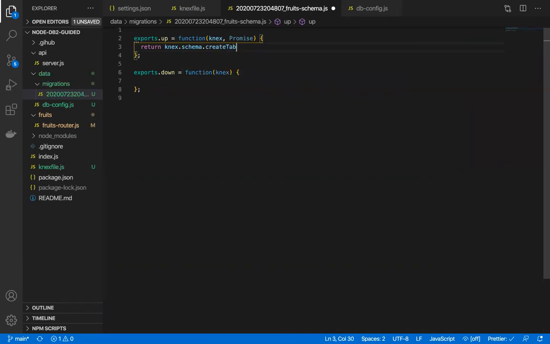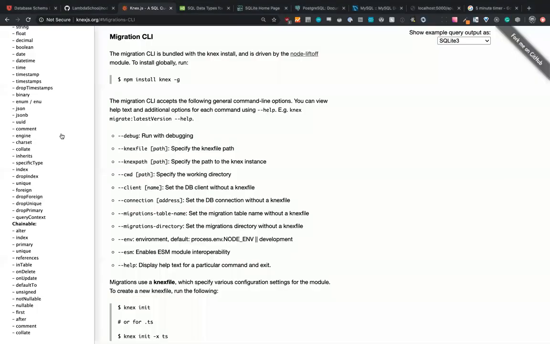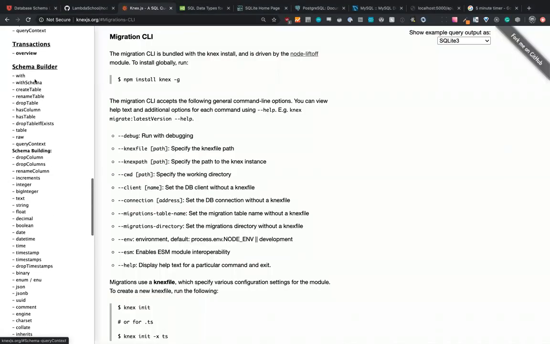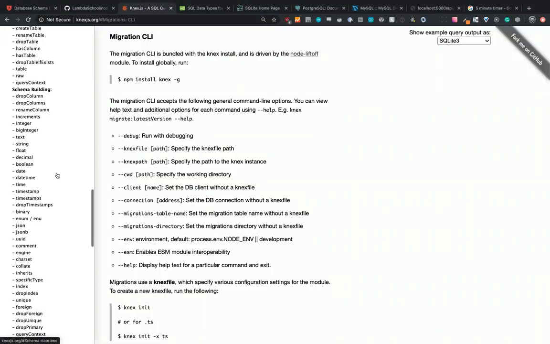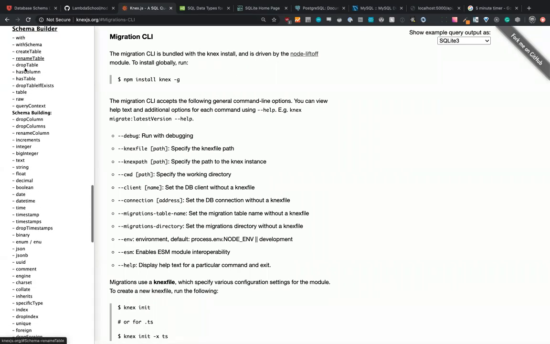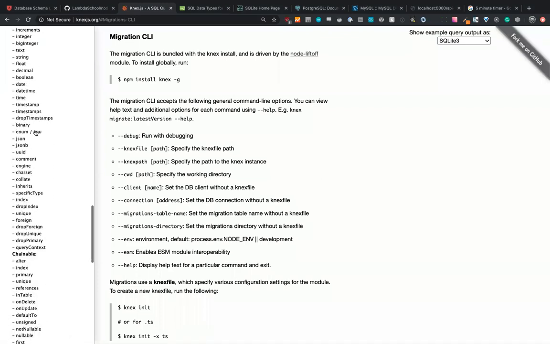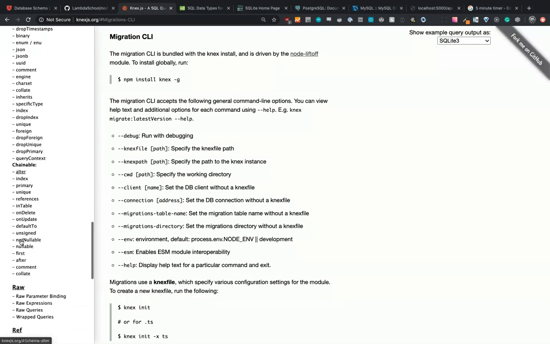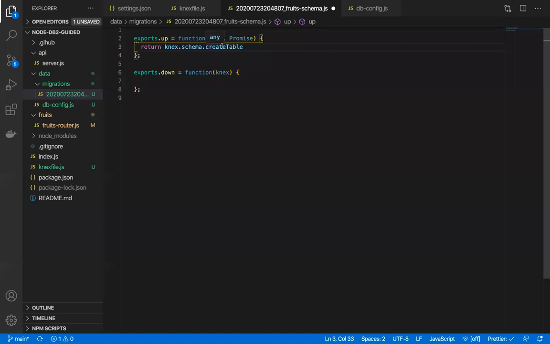If you were updating the table, we have rename table. There's just a regular table. You can come through here and find everything you need to do. But this is how you change the name of a field, or add a field, or remove a field from your table.